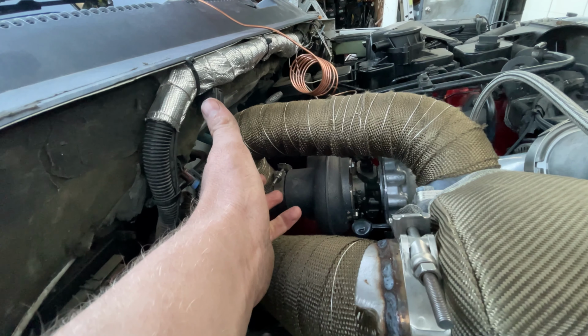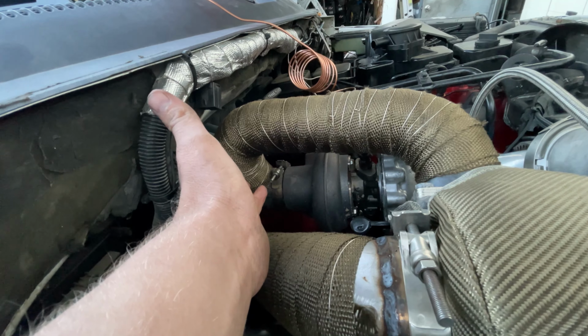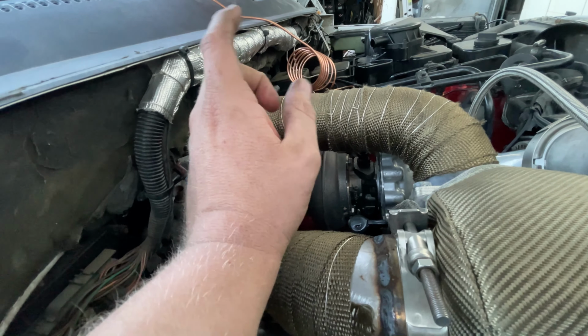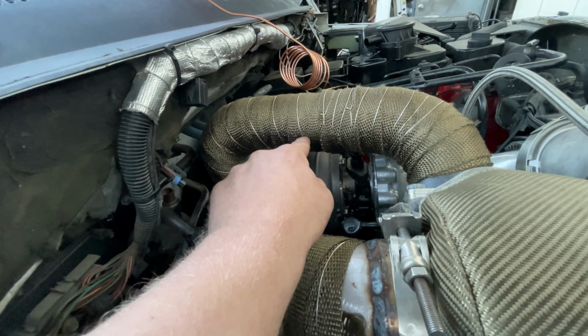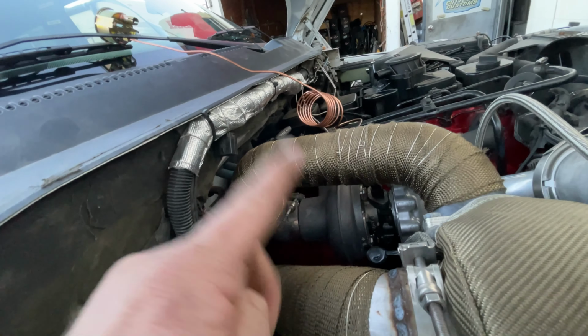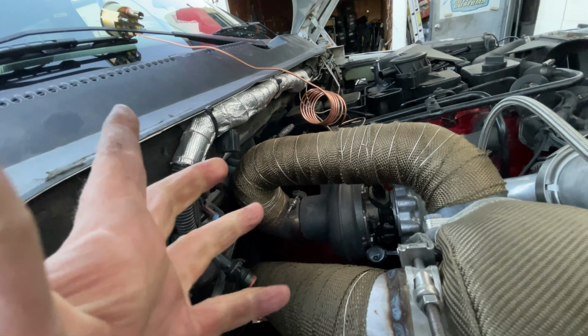You can probably get them down in the States cheaper, but those were the ones that were local to us that were easy to get. So I just went ahead and bought them because I didn't want to wait. Then a piece of 3-inch pipe here, so probably $5 in 3-inch pipe. And then the header wrap was just cheap header wrap off Amazon.